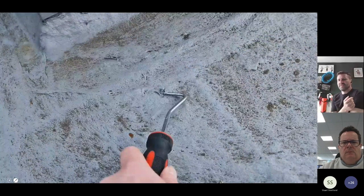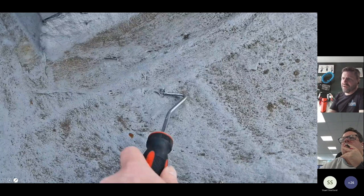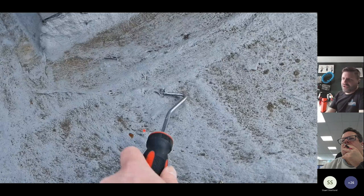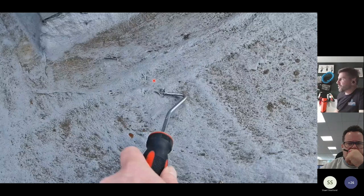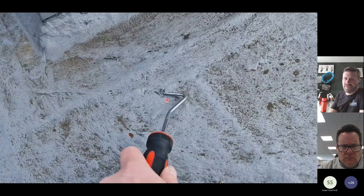And again, although most defects are down to installer error, there are perhaps some more things to consider when it comes to liquids. This should be a video, but it's not playing for some reason. So what this video shows is this liquid membrane is still soft. With liquid membranes, especially catalyzed systems or two-part systems, it's important to get your mix ratios and your catalyst ratios correct, or else the membrane is never going to cure. And in this instance, it didn't, and it's still soft on this roof.